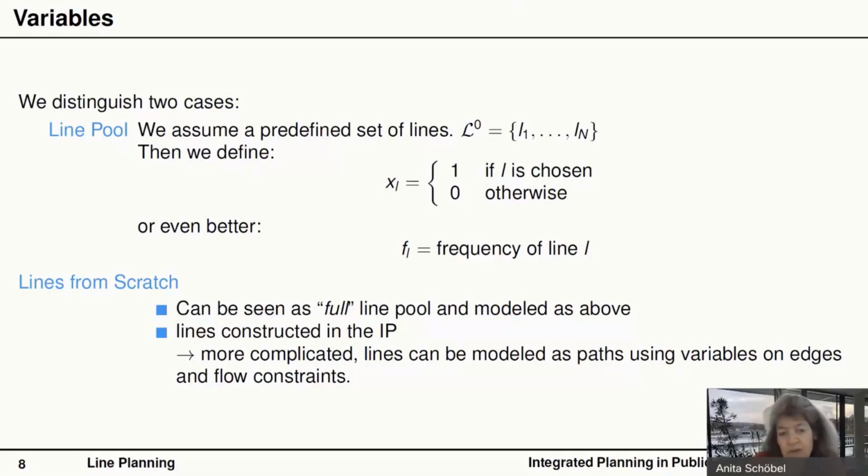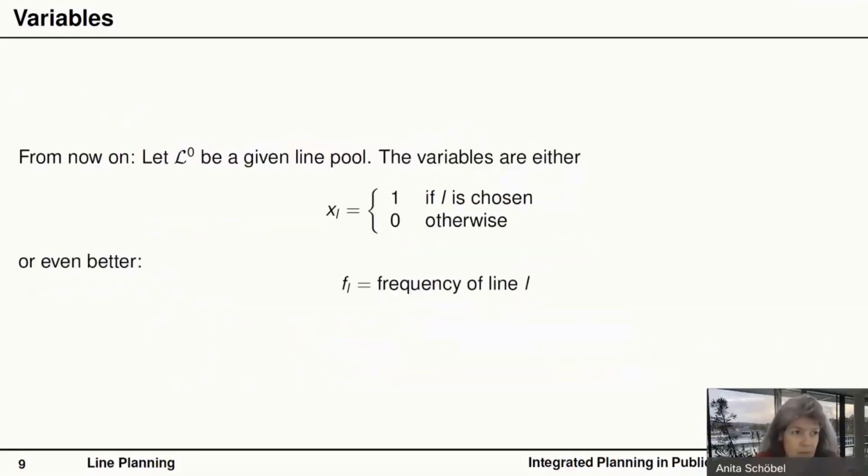So it is possible to do that within the integer program, but it again makes it very slow, and it is very hard to do in a linear way because the results then have to be modeled with variables for whether we choose them or not. So in this lecture, I will assume that we have already been given a line pool, and we will look at models that want to choose which lines out of a pool.